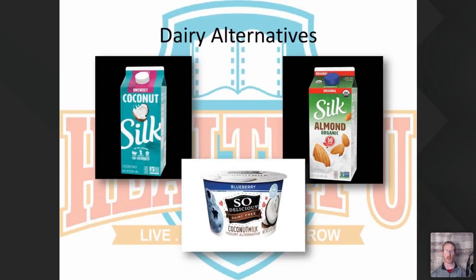Now, for those of you that are looking for dairy alternatives, there are some great dairy alternatives. And I personally no longer drink milk. For those of you who are wondering why, one of the big reasons is that you can think of milk as baby cow growth juice. It has growth factors that are literally given specifically to the baby cow to turn it into an adult cow. So you've got colostrum and other hormones that help that baby cow finish its development, to drive it forward and faster. So it's things that can mess with our own endocrine system.